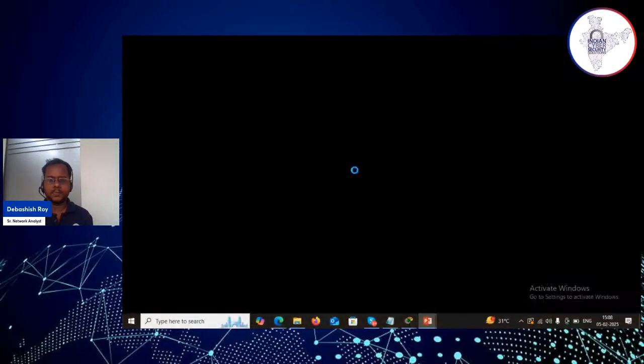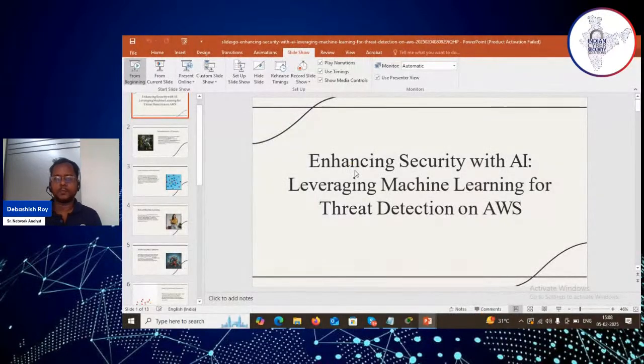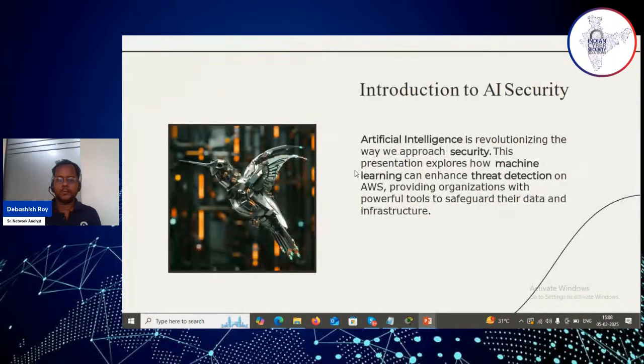So we'll discuss how to enhance the security with AI and how to leverage the power of AI, the machine learning, with the security on the AWS. So what is AI security? Artificial intelligence is actually revolutionizing the way we approach security because previously the security models that we used to make were provided manually.